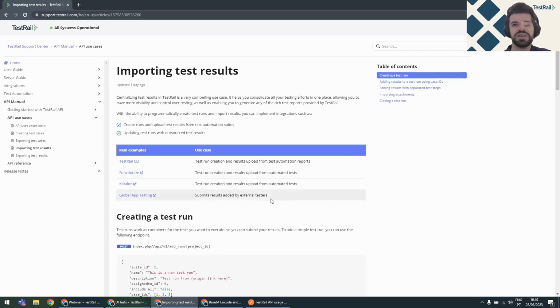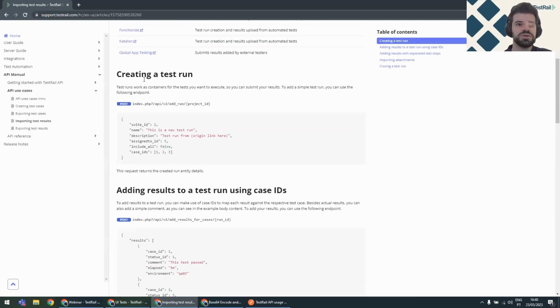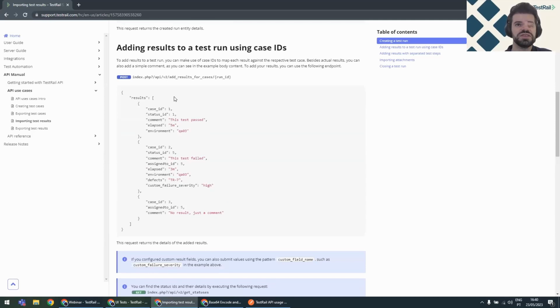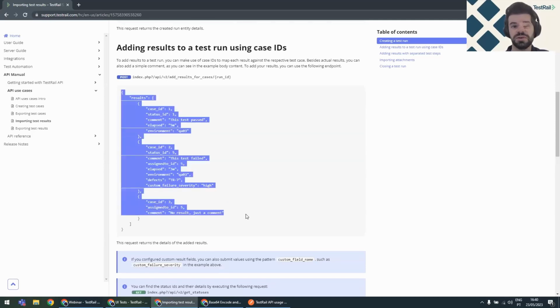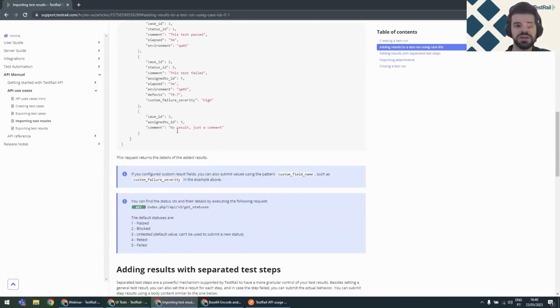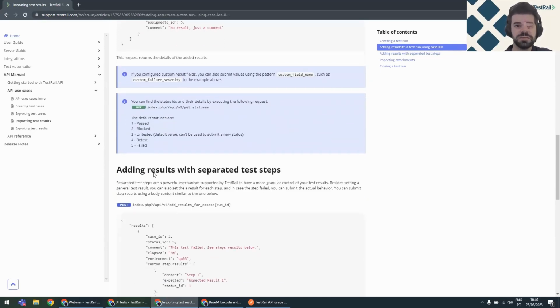And then you have some examples on how to create your test runs. So creating a simple test run, and then adding results using the case ID, an example of how you can do that. We already showed this in the demo as well. You can see some extra information on custom fields, on the statuses as well.